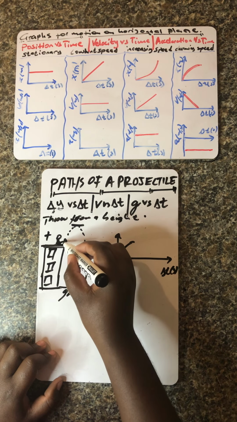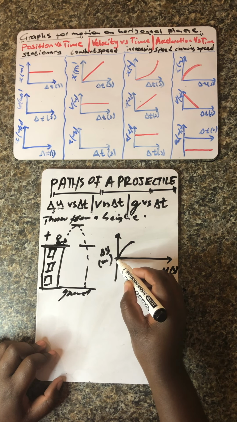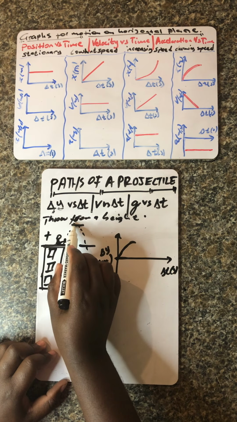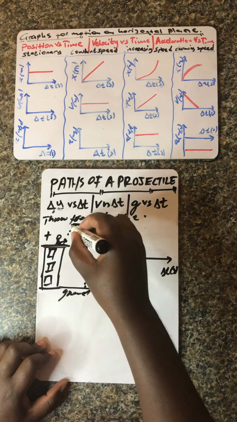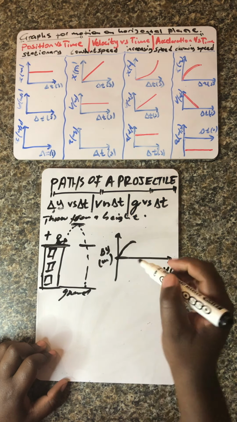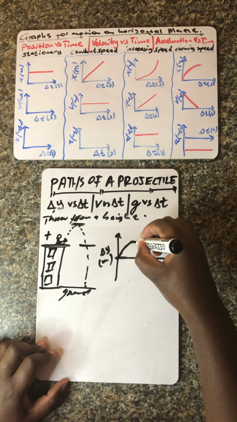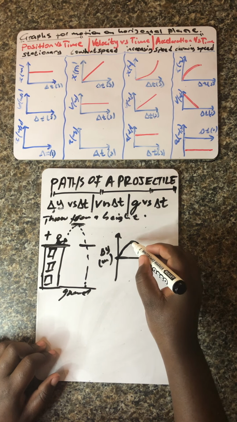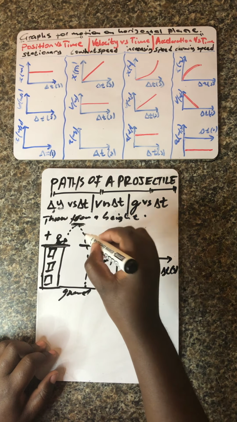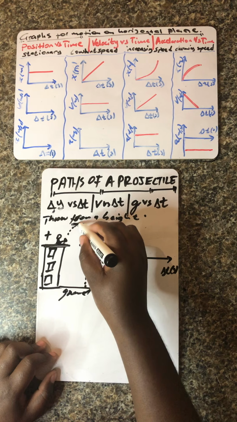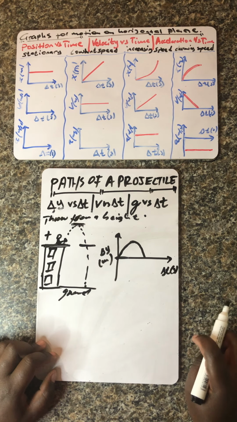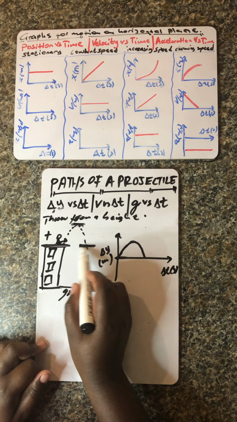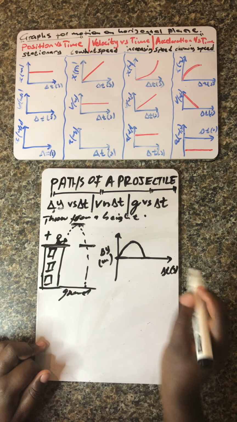It goes up. That's why our graph starts from there and then goes up until it reaches its maximum height, and that object is now changing direction. So that's why our graph will go like that. Why? Because it's now covering the distance but in the opposite direction. So ladies and gentlemen, when it gets to that point over there, it's that point.